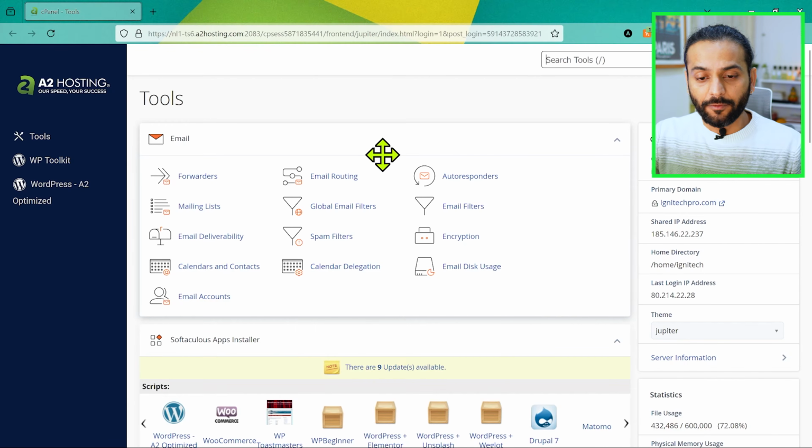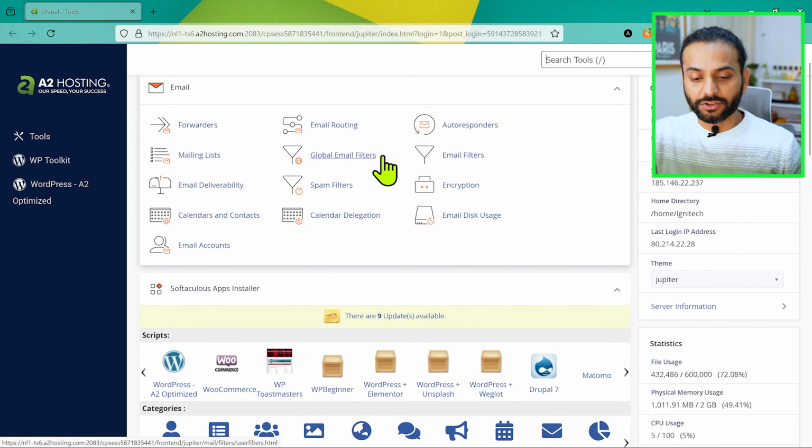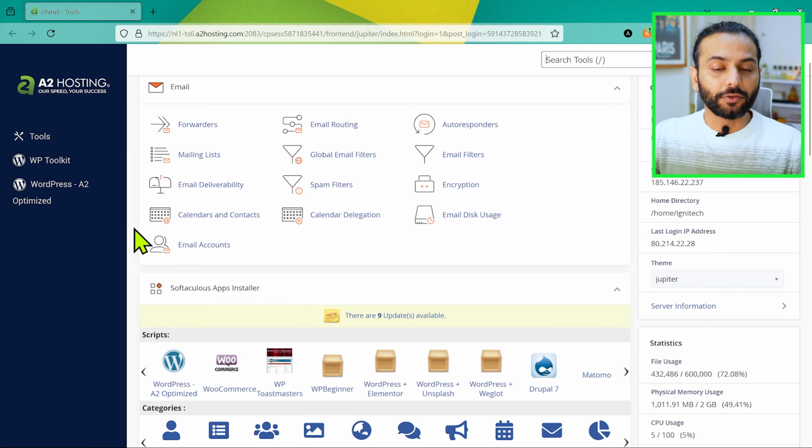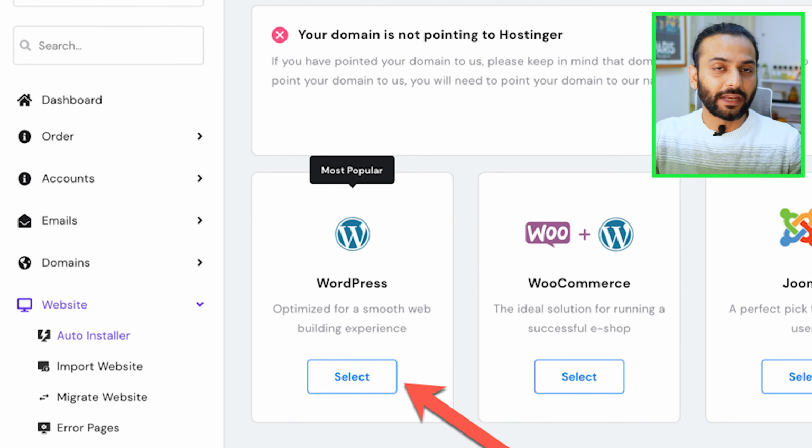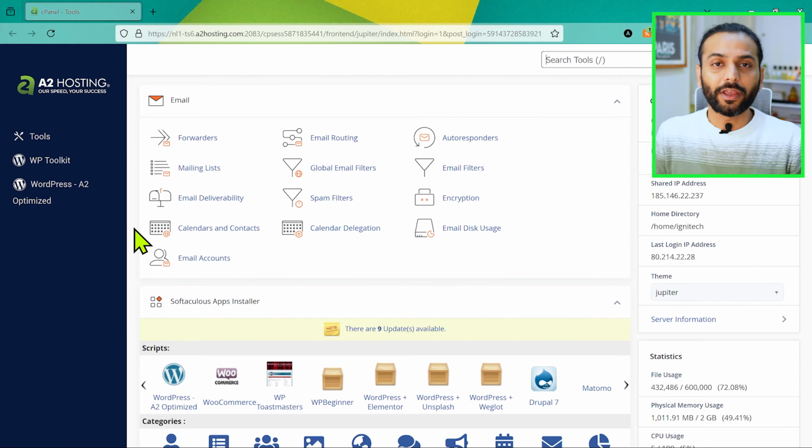Okay, once you sign up for any hosting or you already have hosting, the first thing we need to do is install WordPress. Hostinger has hPanel, and you can install WordPress from there also. In every hosting you can install WordPress. I will add the link in the description on how you can install WordPress on Cloudways and Hostinger.